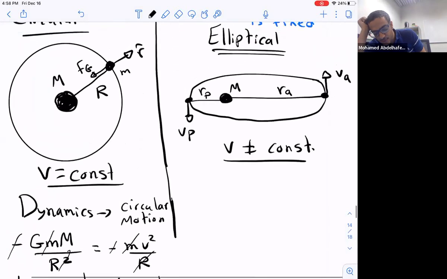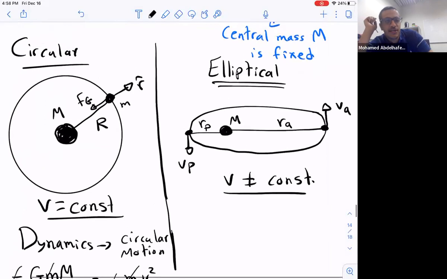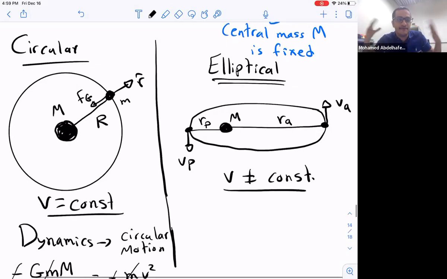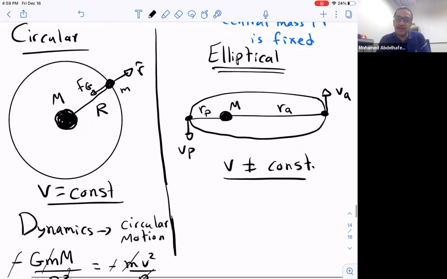The ellipse, as I said, is more complex because you're changing your speed and you're changing your distance. However, we can think about what to use as always. So are we using dynamics? Well, we're just interested in the speed and the distance, and we don't have a particular form. This is not circular motion anymore. Ellipse is not a circle. So we don't choose dynamics, because we don't have to. We don't know the acceleration, and we don't have any interest in the acceleration. So this is not dynamics.